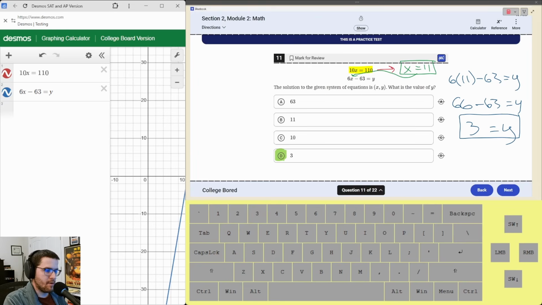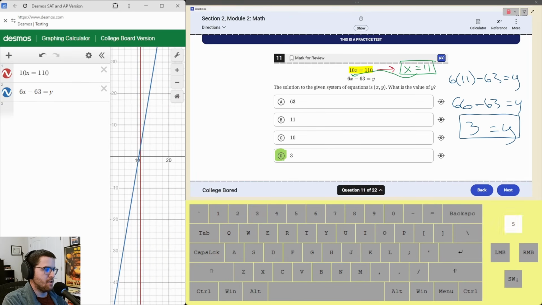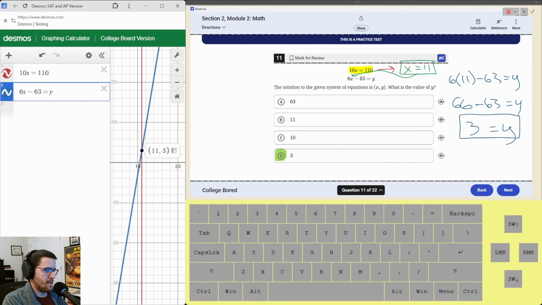Okay, so I just typed those 2 equations in. Now I don't see 2 colors, so I'm gonna zoom out until I see 2 colors. Zoom back in where they meet. I'm gonna export that point and label it just so we can look at it. You can see the question wants the value of y. So y is the second number, which is 3. Lots of people would have just read it too fast and put 11. You did everything right, but you just chose the wrong answer. The y coordinate is the second number, which is 3.